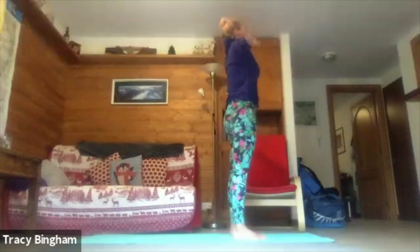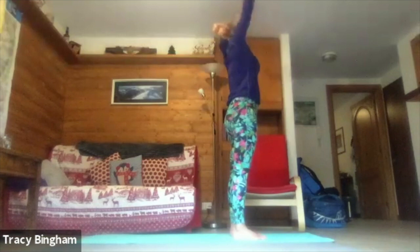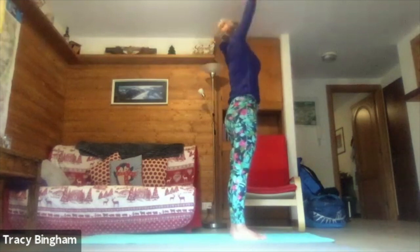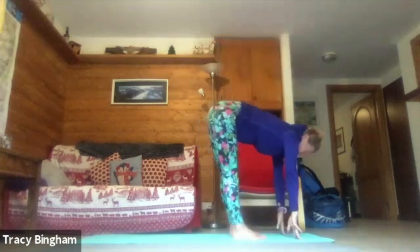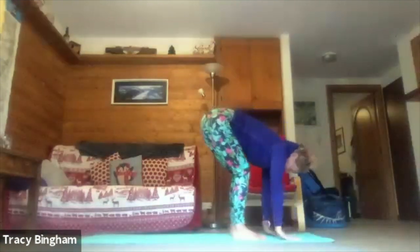Inhale arms up. Exhale, hands down. Inhale, arms up. Exhale, hands down. Beautiful. Inhale, arms up. Exhale, forward fold. Take those hands all the way down towards the mat. Inhale into our halfway lift, long back and long neck. And then exhale, fold.